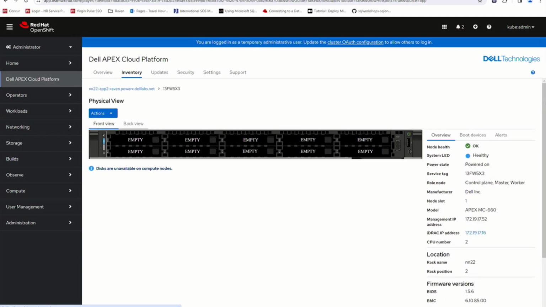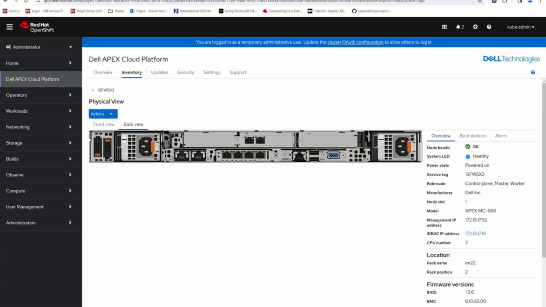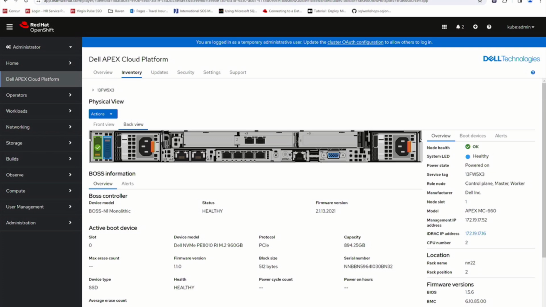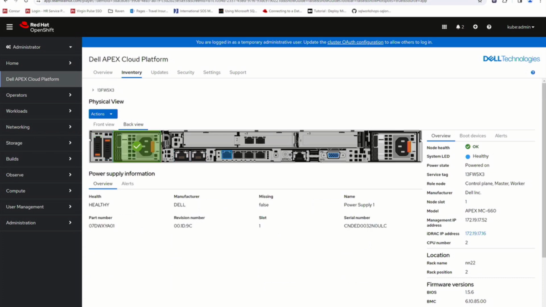All right. Now, I can also look at the back of the node. That includes drilling into each individual component within that server. So I can see health, I can see firmware information. I can look at the status of power supplies. I can even drill into individual NIC ports within a multi-port NIC, right? I can look at MAC addresses. I can see the link speed, the link status, is that connection up or not? If I had GPUs in these nodes, I'd be able to see the GPUs in here as well. So all of this information about the infrastructure is available to me right here in the OpenShift Web Console.